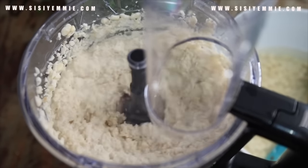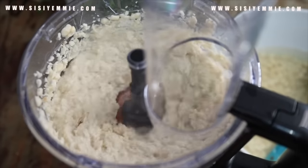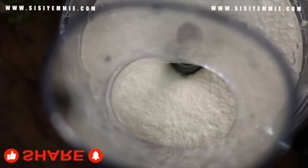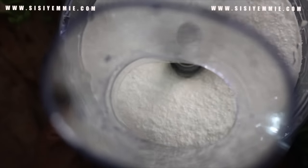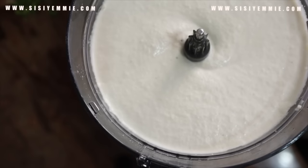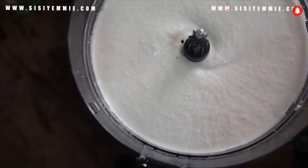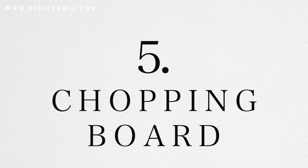I did an akara video where I blended beans from whole seeds to something very smooth and silky, and it whipped the batter for me — that was so amazing. You can use a processor for chopping, slicing, whipping, and mixing. This particular processor can also make dough for baking. I've seen people use it for that. So if you're still thinking whether you need a processor — yes, you do.